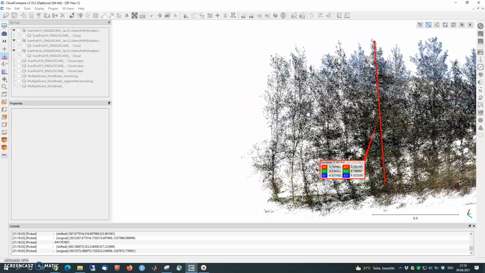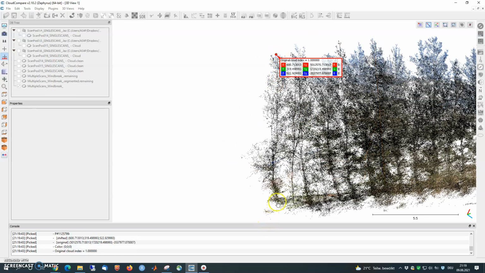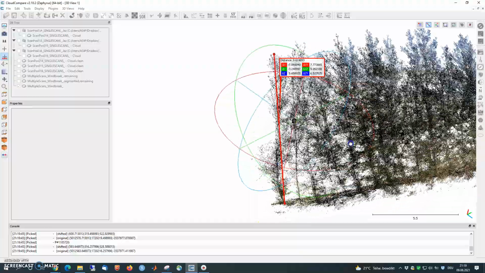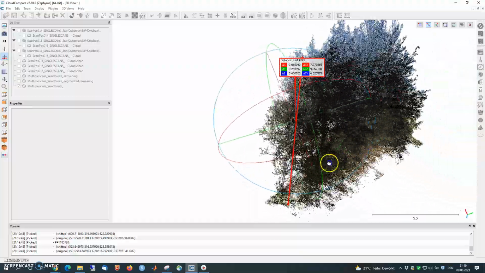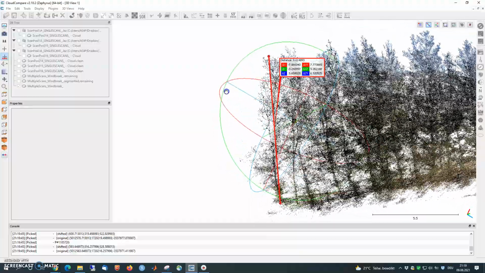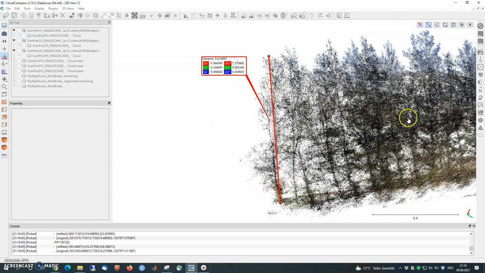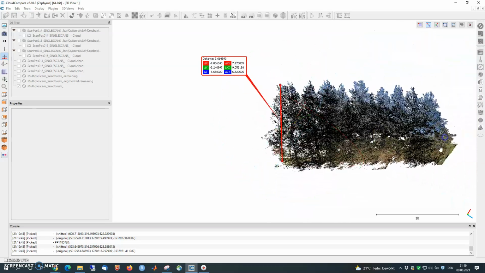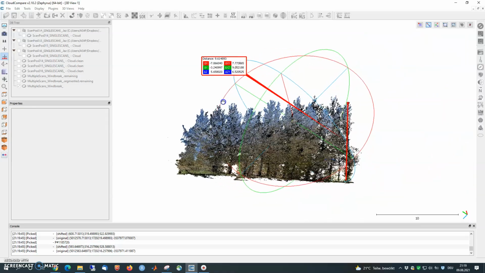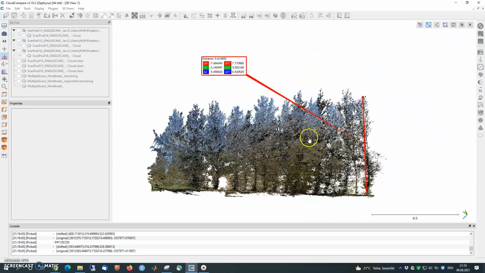And that's why when you segment trees, you have the chance to get more correct measurements. But look, it's not a straight bole, but now we have 9.6 meters here. So on average about 9 point something meters in height.